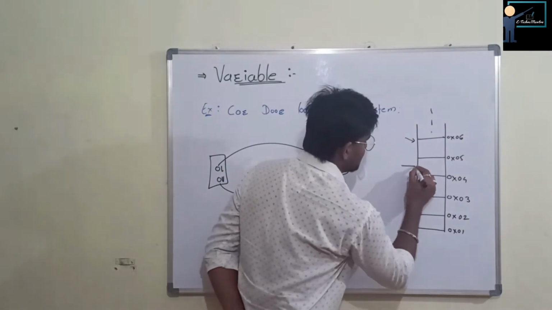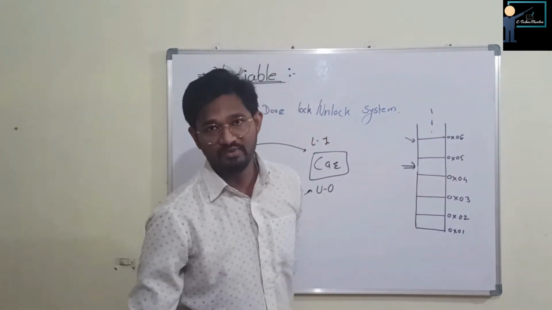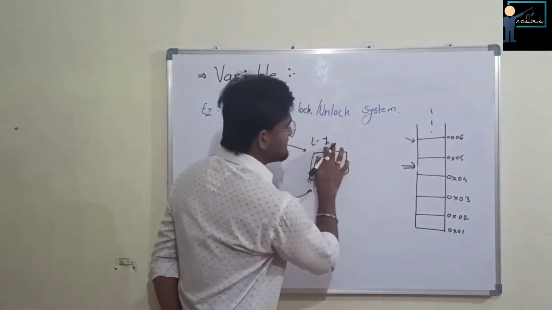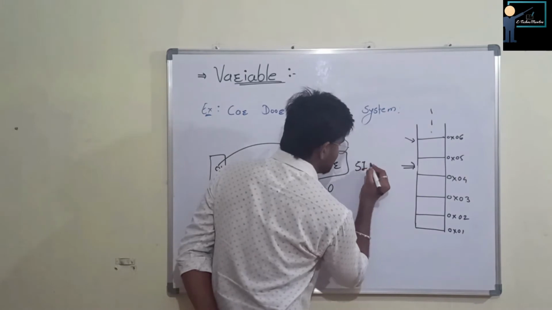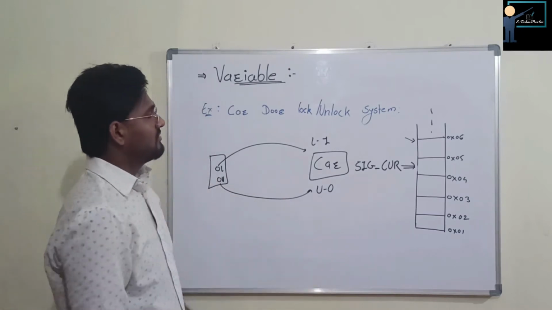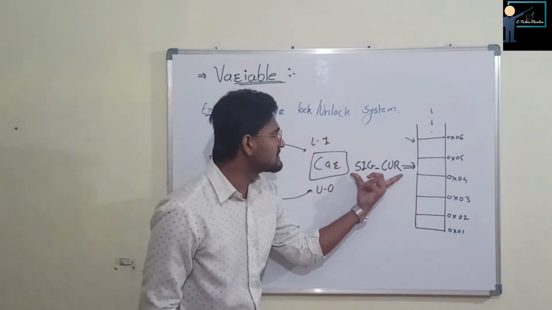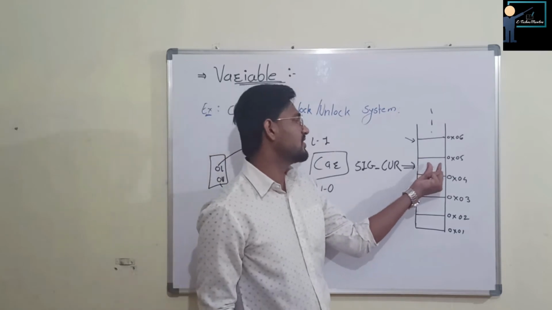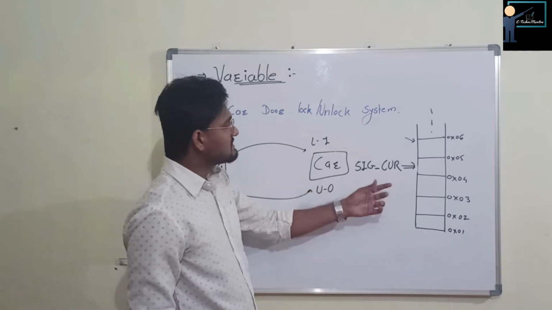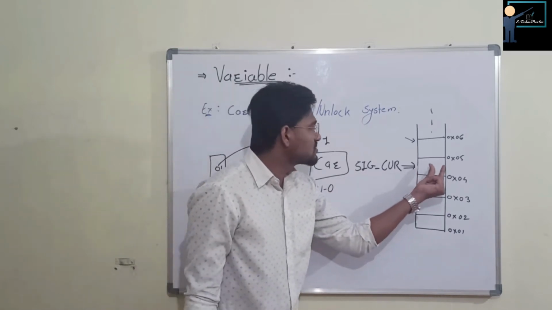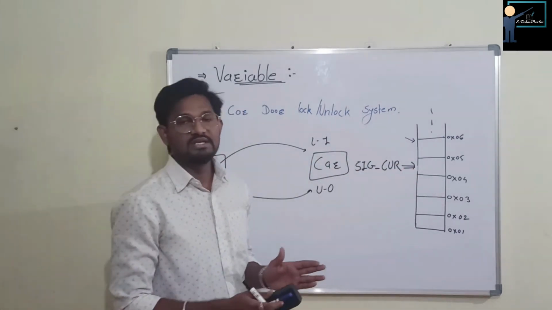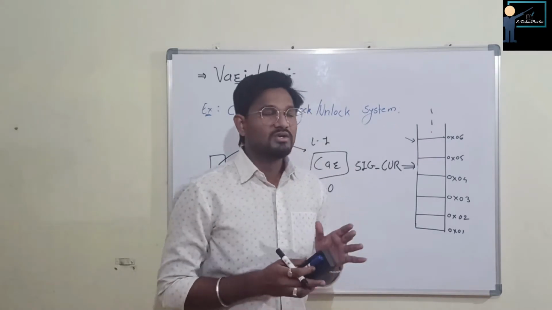So how can we do it? For example, I need to store data on memory location 004. So I will provide one name to that location. It is a signal, so I provide a name like SIG_CUR, signal underscore current. Whenever I receive any data, through this variable name I am able to store the data on that particular memory location. So now you are clear with the definition: a variable is nothing but the name provided to the storage area where we need to store data or access data. That is the definition of a variable.